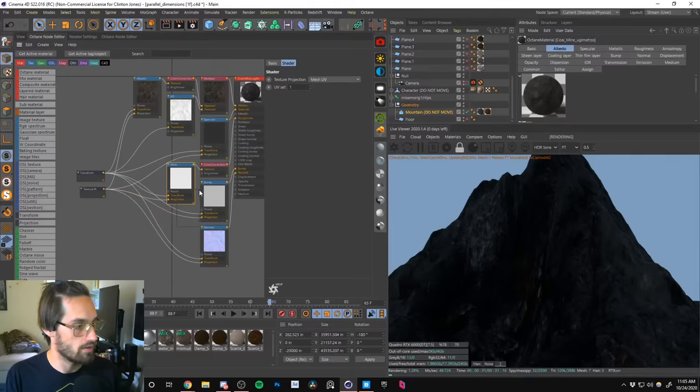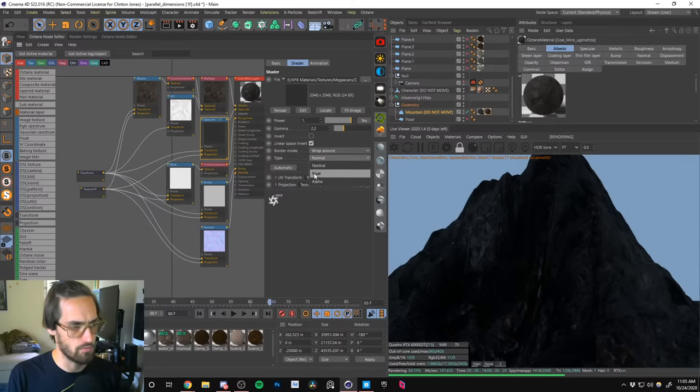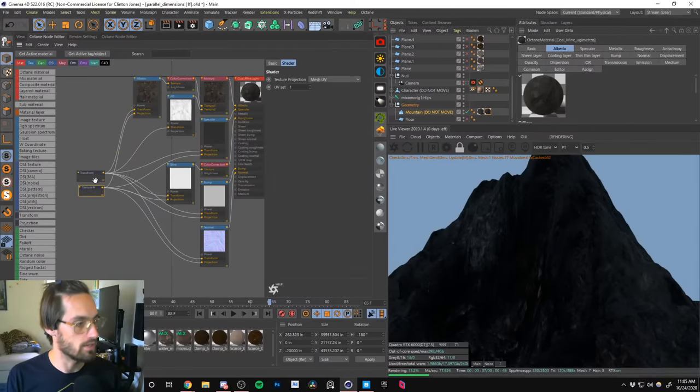And you guys know too that basically the black and white image textures, they only need to be recognized as black and white versus color. So the type is set to float by default in these materials. It's really nice. I think for some reason the specular isn't set to float. It should be. But yeah, that's just an incredible quick way to get your textures going in your program.